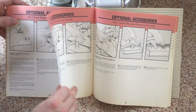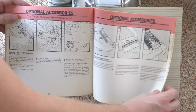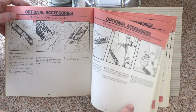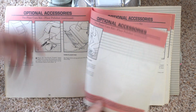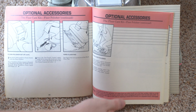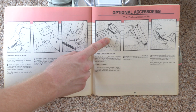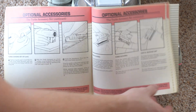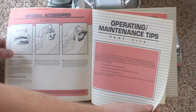Shampooer, which I don't have. I kind of feel like I need to get one of those now, though I would never use it. It really doesn't clean very well. The floor care kit is interesting. I'd like to give that a try someday. And this hard floor plate, I'd love to track one of those down as well. And a matching sander would be nice as well if it's Kirby G3 colored. A zip brush, which we have.